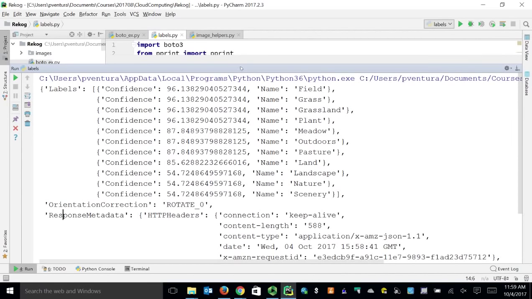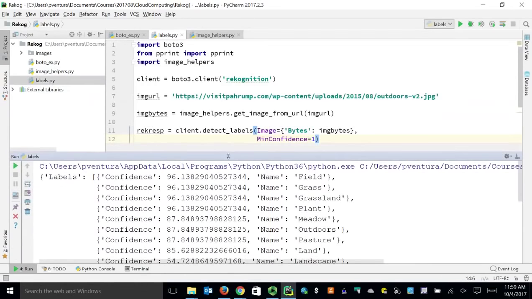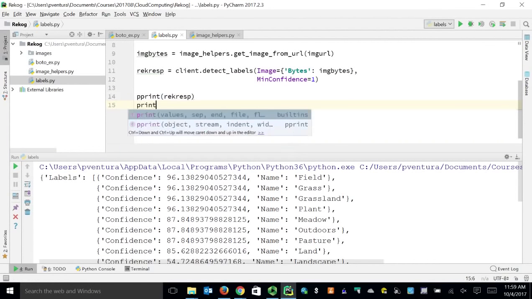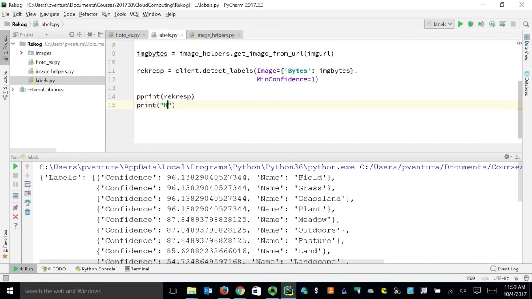I could actually make this prettier if I wanted to too. Let's call it label in rec_response sub Labels.